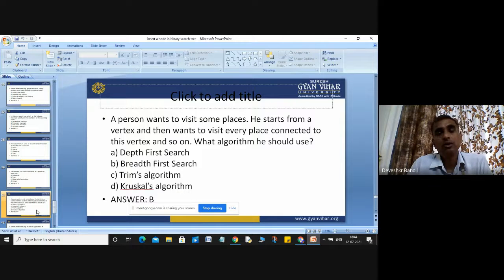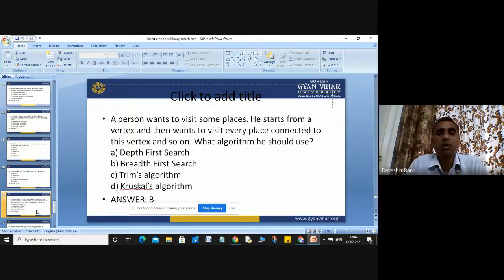Another question is that a person wants to visit some places. He starts from a vertex and then wants to visit every place connected to this vertex and so on. What algorithm should he use? Depth first search, breadth first search, Prim's algorithm, or Kruskal's algorithm?